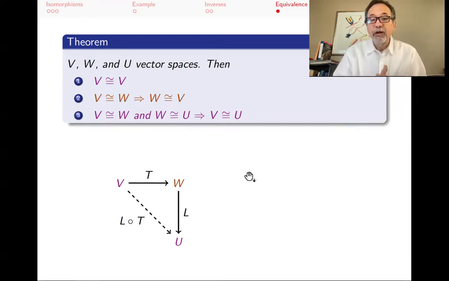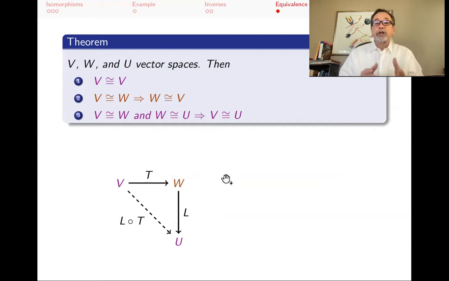In previous videos, we have shown that if T and L are both one-to-one, then L circle T will be one-to-one. And if T and L are both onto, then L circle T will be onto. So if they're one-to-one and onto, then L circle T will be one-to-one and onto as well. And also in the lecture on linear transformations, we proved that the composition of two linear transformations is also a linear transformation. So if T and L are isomorphisms, they're both one-to-one, onto, and linear. By what we have proved before, their composition is also one-to-one, onto, and linear. And therefore, it's an isomorphism from V to U, making V isomorphic to U.